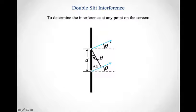The one big difference between this problem and the two source interference problems that we may have worked previously is that we're going to assume that the screen onto which we're projecting is far enough away that we can treat the light coming from both of our sources as traveling parallel to each other. So notice that the angle that both of these rays make, the ray from source 1 and the ray from source 2, they both make an angle theta with the horizontal line traveling straight over to where our screen will be over here on the right. That's the one big difference. And the nice thing is it simplifies the math.